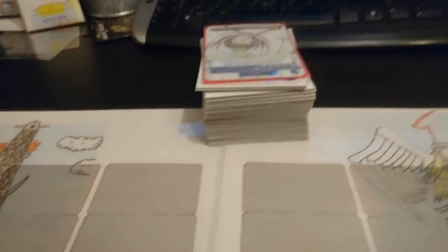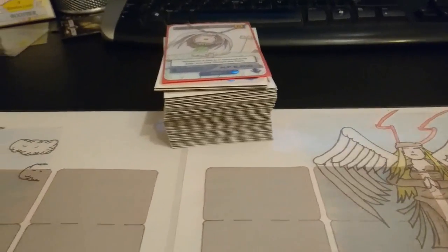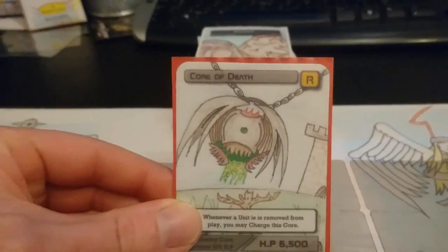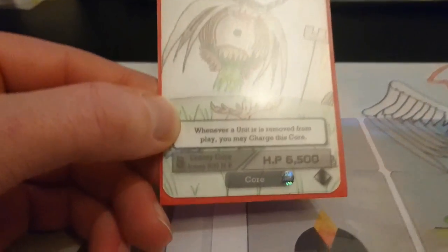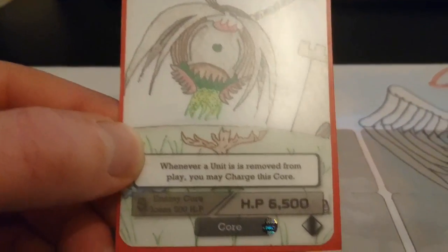So Deck 2, Deck of Darkness, is utilising the colours black and red, whereas the core of the Deck of Honor used the white and blue elements. So here is your core. As you can see, it's called the Core of Death. It's rare, as is all cores pretty much. It's got 6,500 HP, and whenever a unit is removed from play, you may charge this core.